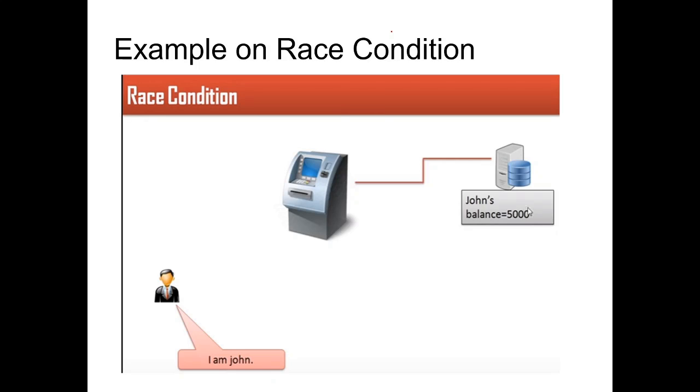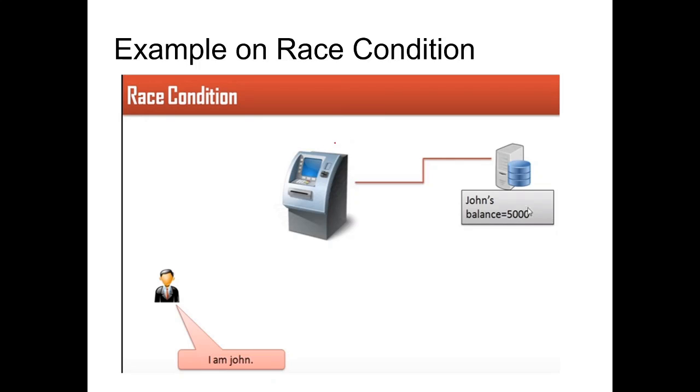In the previous session, we have seen one example on race condition, by taking the variable x, which is shared among two processes A and B. If they don't synchronize properly, the result goes wrong, and if there is proper synchronization, then the result will be correct. That we have seen. One more real example we'll see.